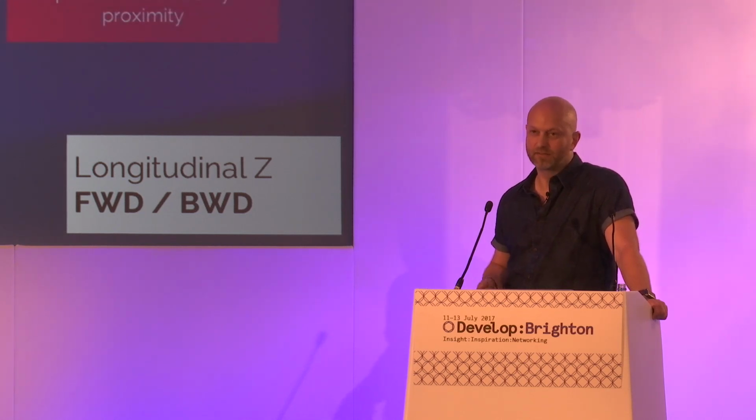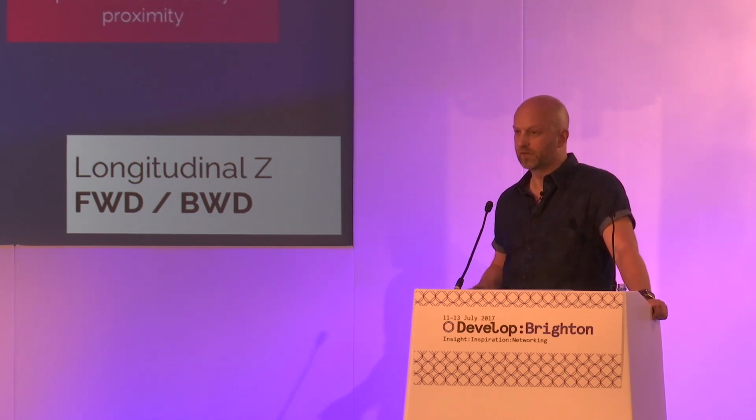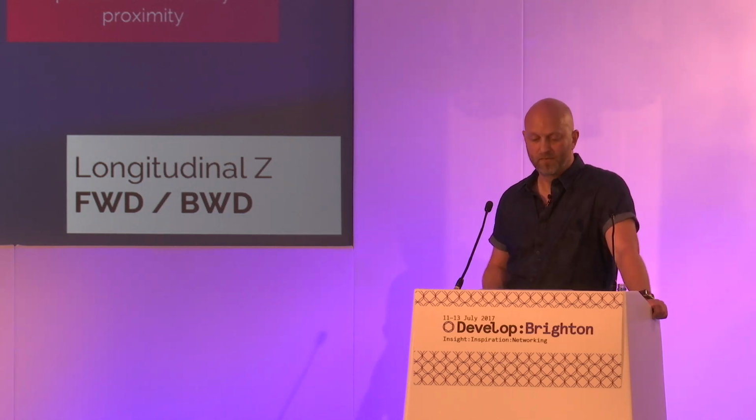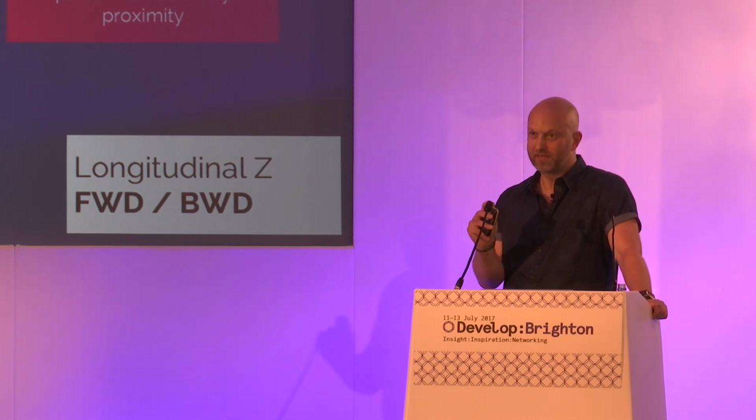Optical flow and parallax are directly affected by the proximity of the environment when moving forwards and backwards. So for a given velocity, the closer objects are to you as you move past them, the greater the optical flow that's going to result from that. And also with this kind of motion, we have the ability to have a completely stationary point in the middle of the player's view as they move along.